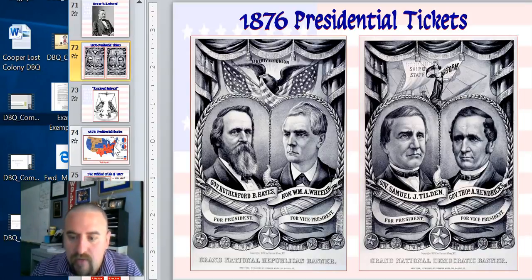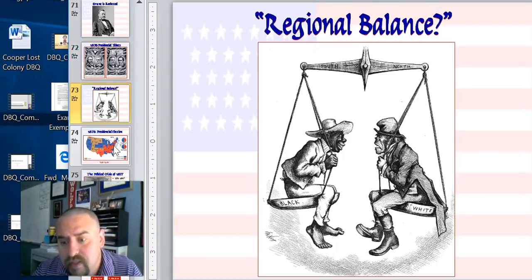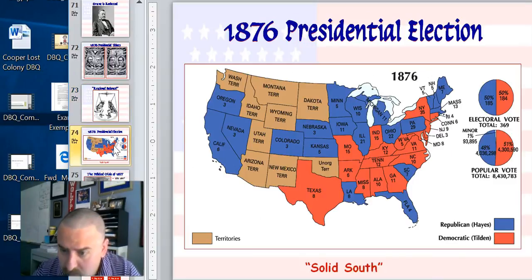The South, again, now, since a lot of those laws have been passed to disfranchise African Americans, it's going to be solidly Democratic again. All right, so it's Hayes versus Tilden. In the end, with this election, and this is basically the two supposed voting bases, the Southern Republican base of freedmen, and then in the North, the Democratic base is going to be Irish immigrants. So they're both kind of seen as subhuman by this person, Thomas Nast, who's going to be the political commentator there. And this is how the election of 1876 goes.